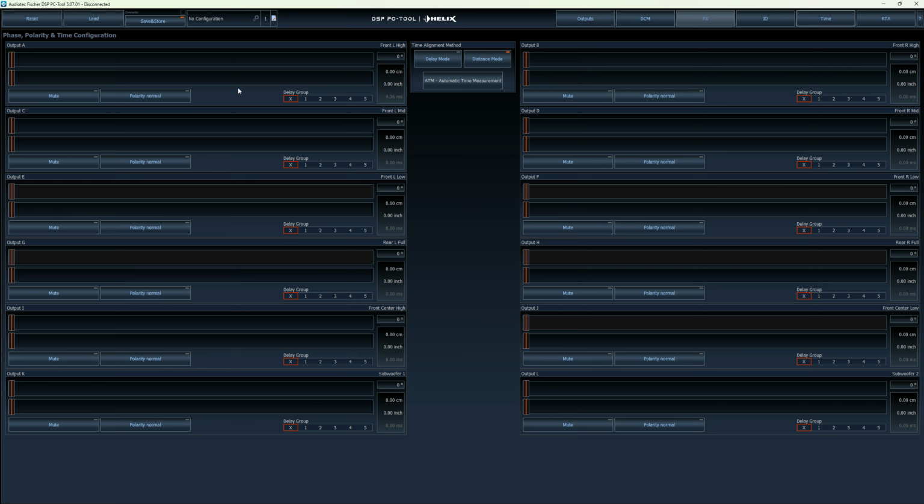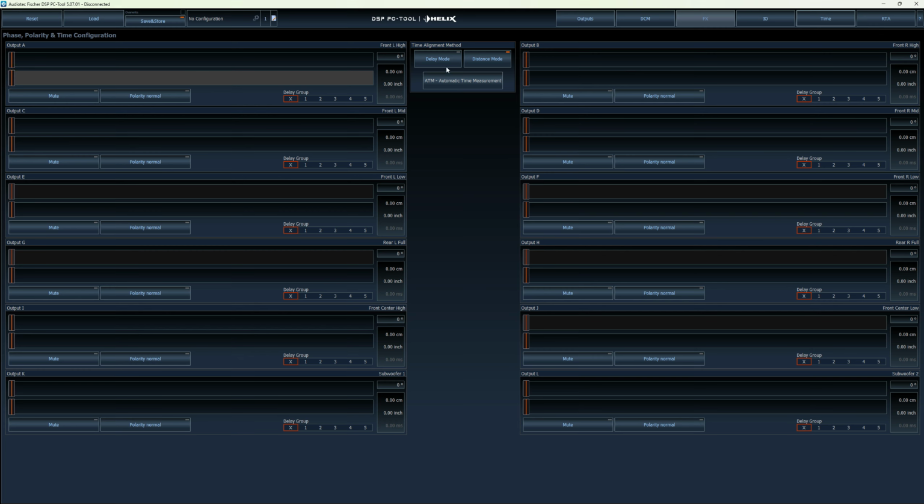So that's no good. So let's go back to delay mode now, and of course the 4.36 is there. But if I'm in distance mode and I actually add on a bit of distance, then all of a sudden the 4.36 gets overwritten, and for some crazy reason I'm now starting to get delays appear grayed out in the other channels. So yeah, that doesn't really work the way that you would expect.